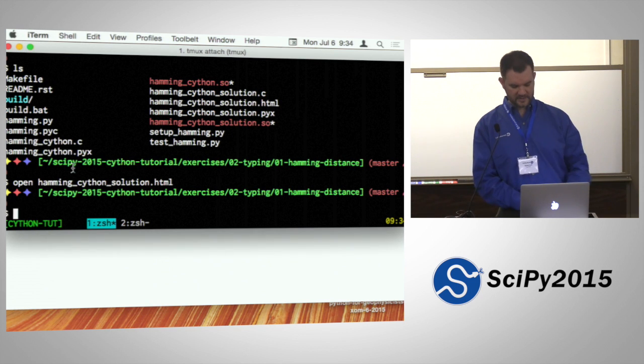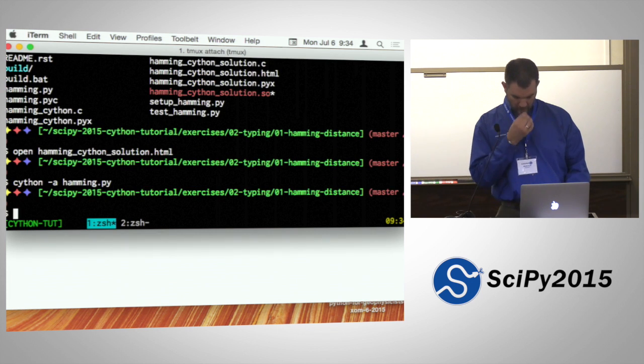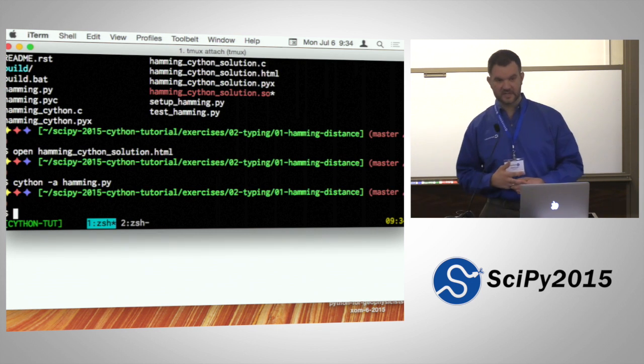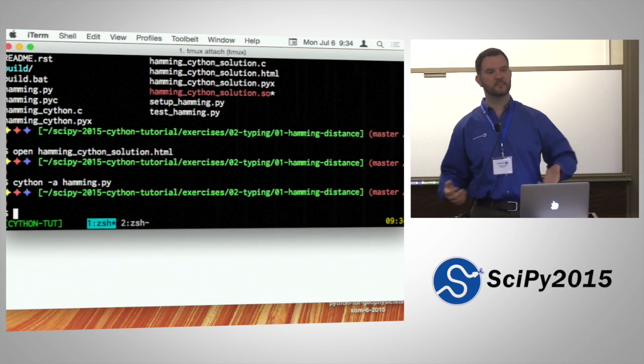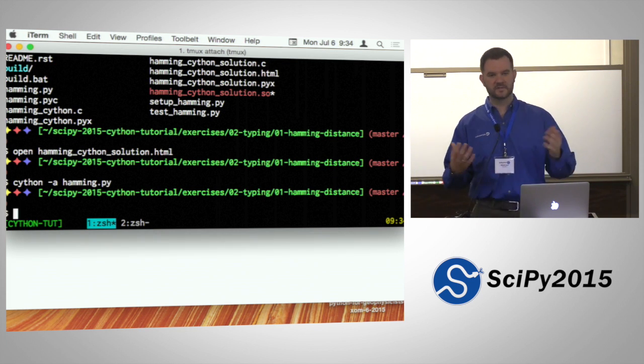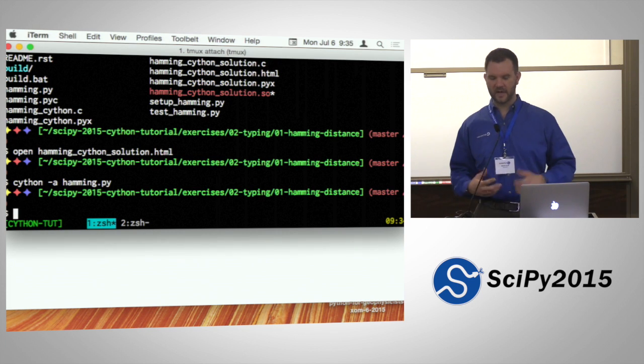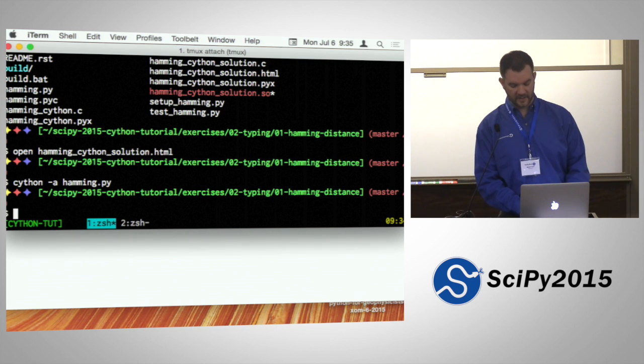So if we were to run this, let me just show you for comparison. As an aside, you can throw a .py file at Cython. You say, hey, compile this Python file. And if everything in that Python code is supported by Cython, it'll work. It'll generate C code for you and compile that. So we're just seeing what Cython does with our Hamming.py file.